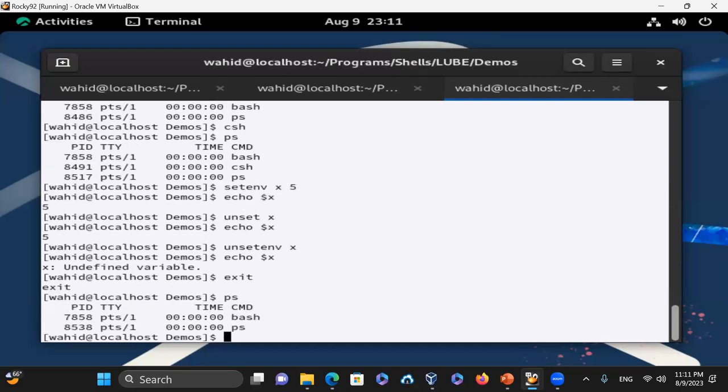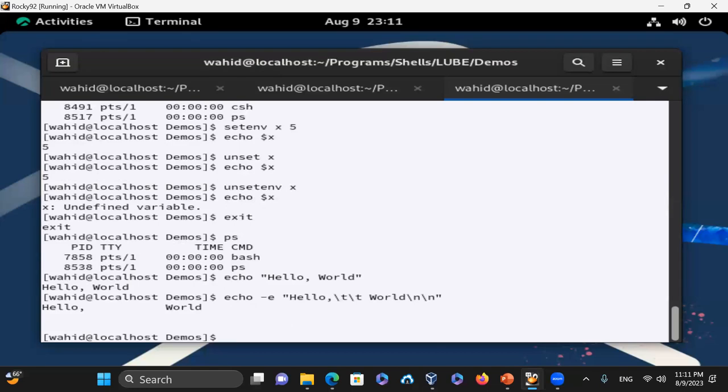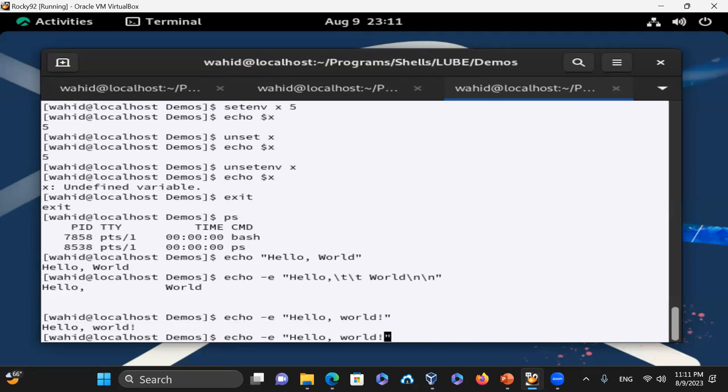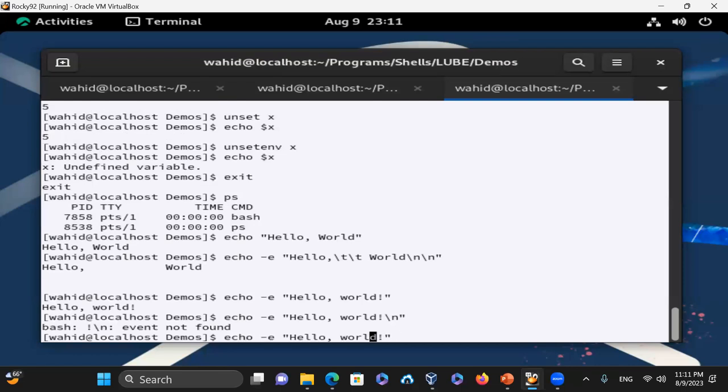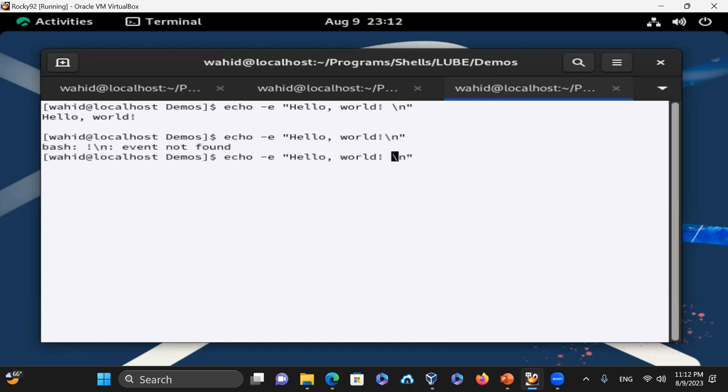So if you're on the bash, you could say echo hello world, and it is going to work like that. And if you say echo minus E, and then give some tabs here to display and some new line characters, it will just do that for you. And that is the same thing, hello world. But then if you say, well, I just want to say hello, comma, the word, and then do this one, it's going to just do that. And if you want a new line character after it, you get this one, but the new line character missed the slash n, and that would, wait a minute. Okay. When you do a new line character, you cannot have no space in between them, that's negating it. So that is a different way to do it.